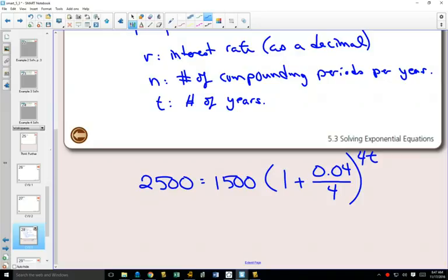Now, our growth factor, if we simplify inside the brackets, 1 plus 0.04 divided by 4, this is the equation that I have. Now, what we learned yesterday was for solving exponential equations, we could solve them if we could get the bases to be the same. And so our base on the right is 1.01. First of all, did we make a powers chart for 1.01? No. So this is not going to be one that we're going to be able to solve without a calculator, because we're not going to get the bases to be the same on both sides. At this point, all we're going to be able to do with this one is solve it with our calculator.